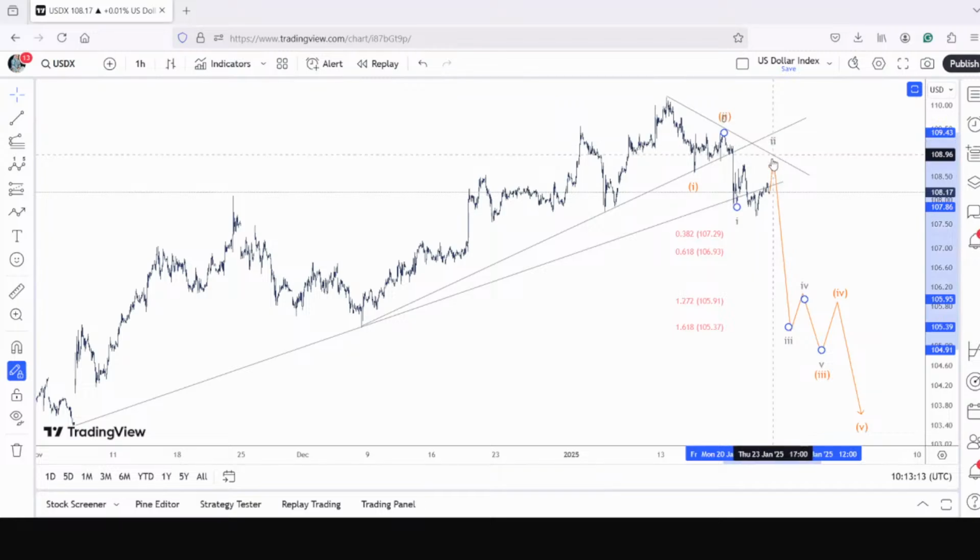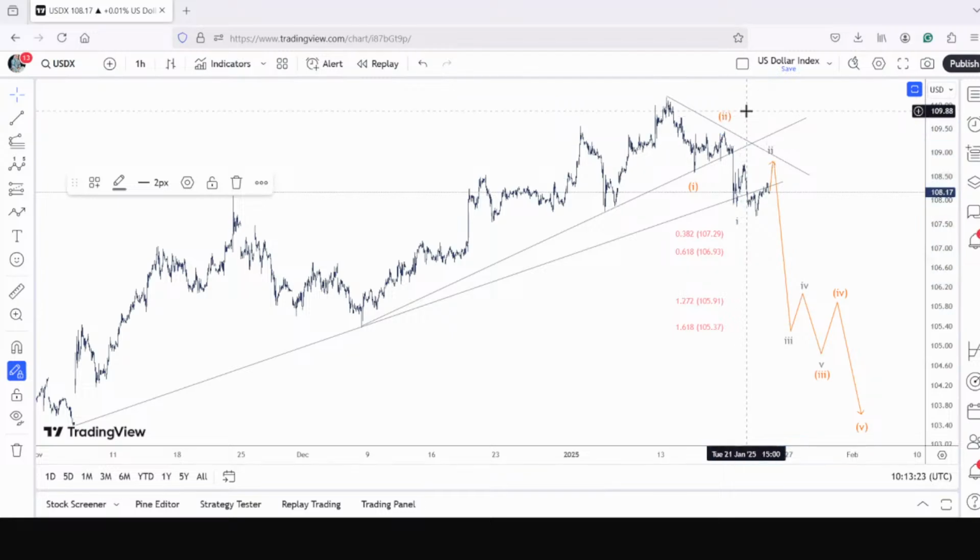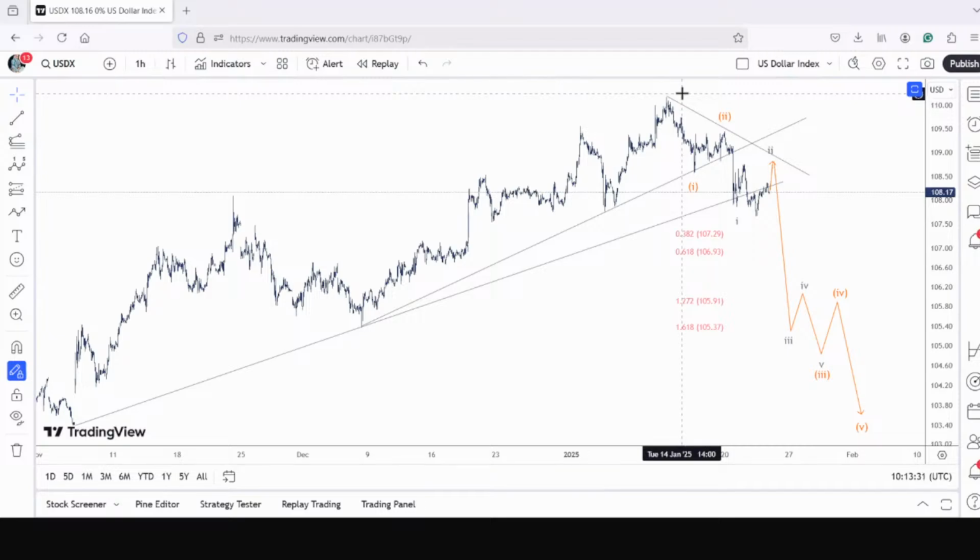All right. If it doesn't come around wave 2, then wave 2 is already complete here. In that case, you might have to enter a bit lower and the stop loss will remain the same. At this point in time, we have kept the stop loss at 110.30. But that is just for the sake of keeping it, we've already started moving lower.